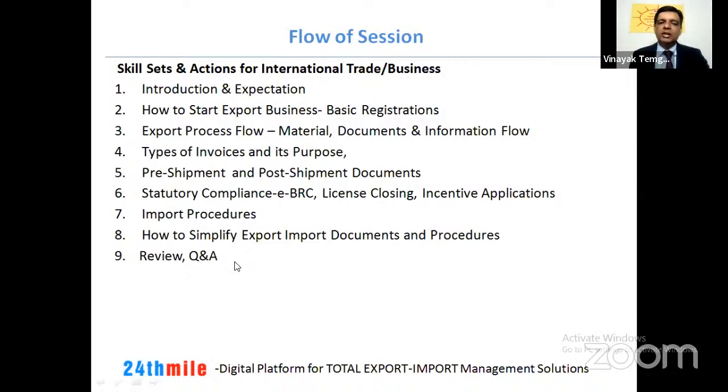Transporters, packer, fumigation service provider, port agency, free trade agreement, foreign trade policy, commerce ministry, our local bank, Reserve Bank of India, customs, GST. These all are the agencies that are involved in export and import processes. We should have knowledge about all the agencies because all agencies are interlinked, and we should know the functions and features of each and every agency and what documents are required so that we can do the export very smoothly. So we'll go into details and we'll see.